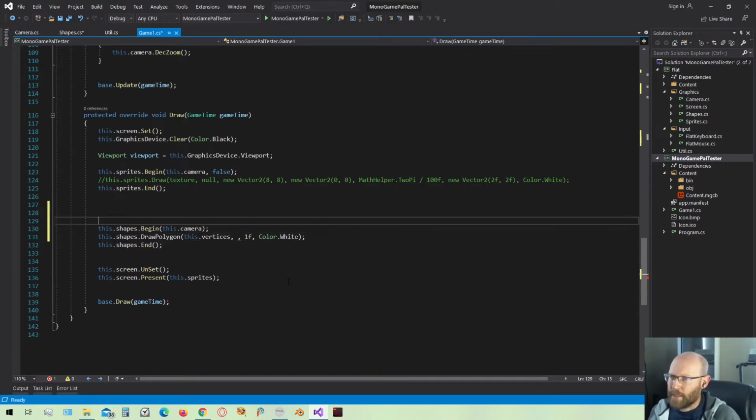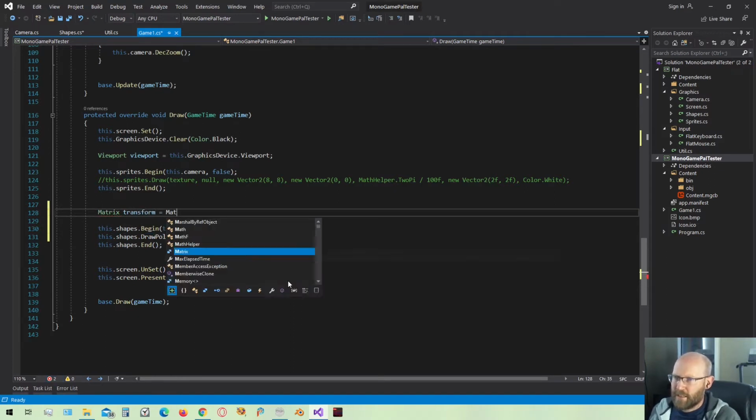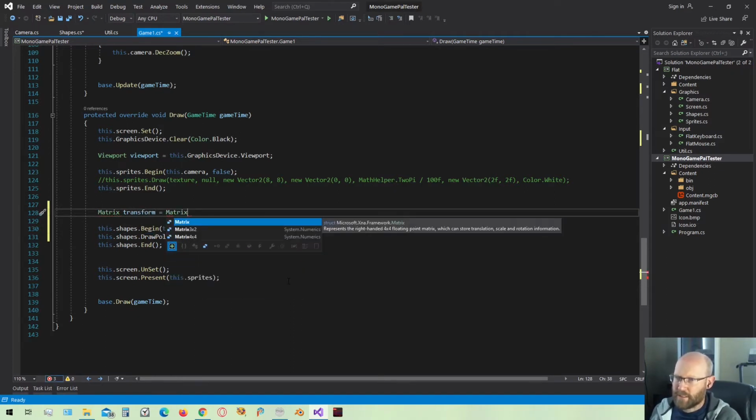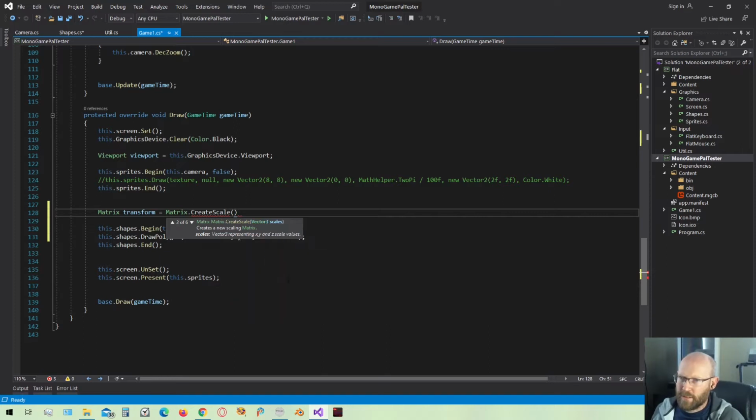In MonoGame, if you want to make a transformation matrix, let's just call this transform, you have different static functions inside the matrix class. The first one is going to be the scale. We're going to create scale. And you can provide a floating point, you can provide different overloads here, you can just provide the components. If you just give it a floating point scale, it's going to make all the components of that. So there are 3 components. There's an x, y, and z to the scale. If you just specify the 1, it's going to make all those components the same thing.